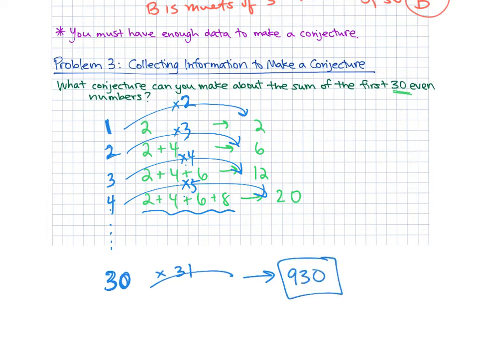So see how I didn't have to do all of this stuff in between. I didn't have to then add 10. Although if we did that, look, it would work. 5 times 6 is 30, because we'd be adding 10 to this. So you can see that the pattern still holds for 5. And if we wanted to go to 30, we would just add 1 to 30 and then multiply them together.